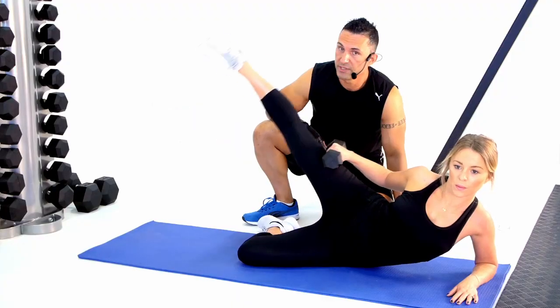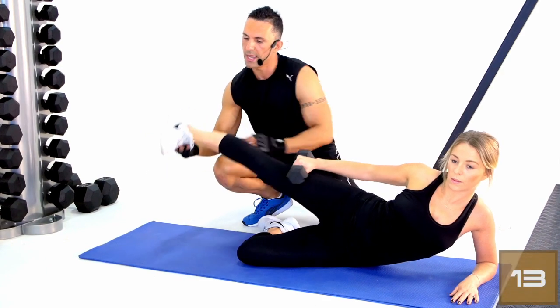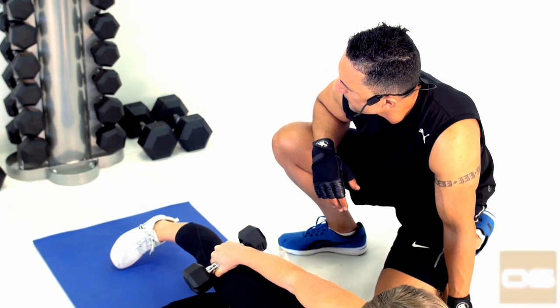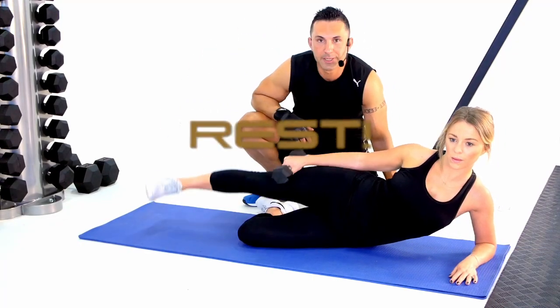Now, I want you to watch Sarah's foot. What we're going to do from here is we're going to just change it over. I want to make sure this is nice and perpendicular. Push out with your heel and let's keep working. Much, much better. Two reps. One last one. And time.